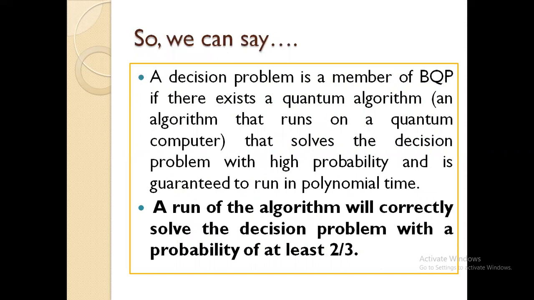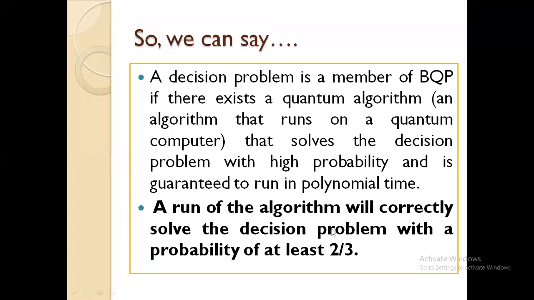So we can say that a decision problem is a member of BQP if there exists a quantum algorithm, an algorithm which runs on a quantum computer, that solves the decision problem with high probability and is guaranteed to run in polynomial time. Remember this definition. Okay. A run of the algorithm will correctly solve the decision problem with a probability of at least 2/3.